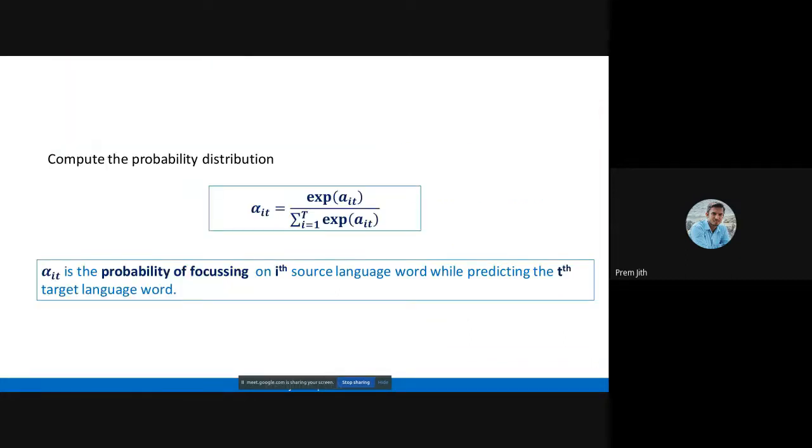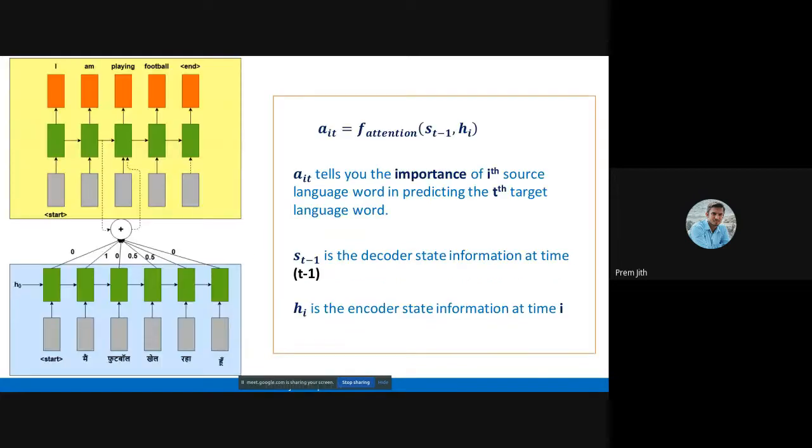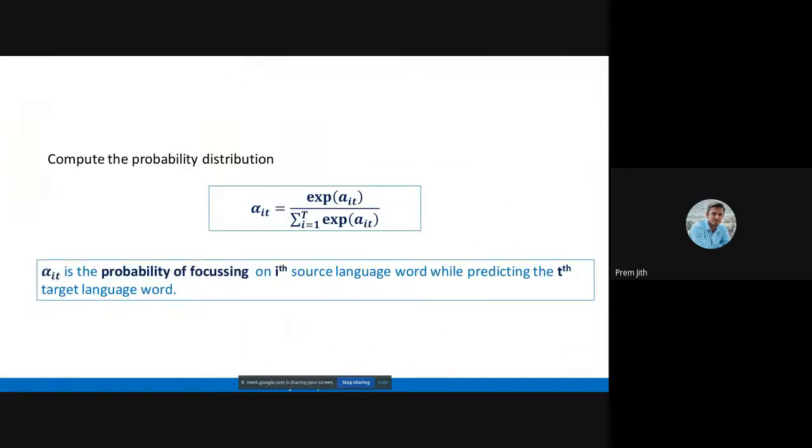And finally, even though you can finish the computation of AIT here, we are interested in converting all these scores into a probability distribution. The probability distribution equation is like this: alpha it is equal to e power ait divided by sigma i equal to 1 to t e power ait, where t is the total number of words in the vocabulary or in the data set.